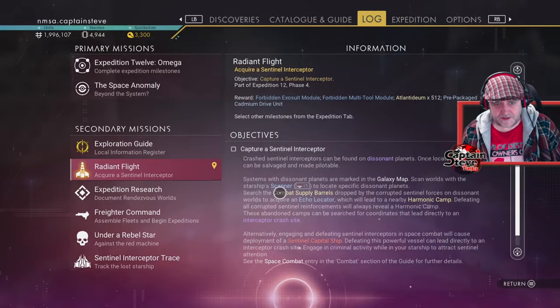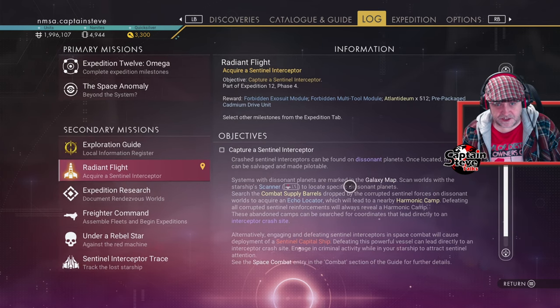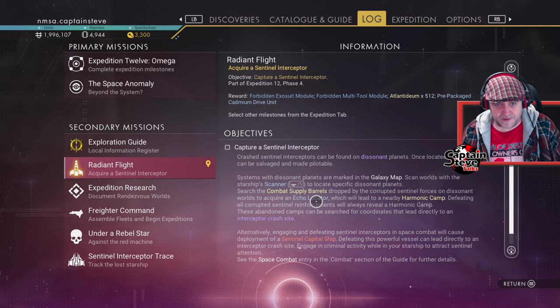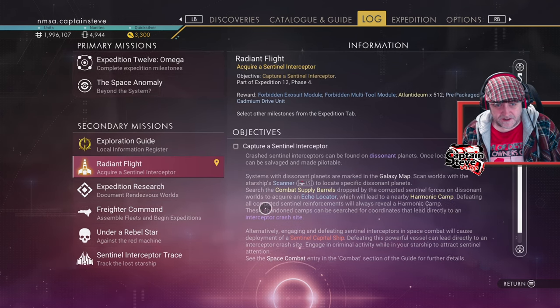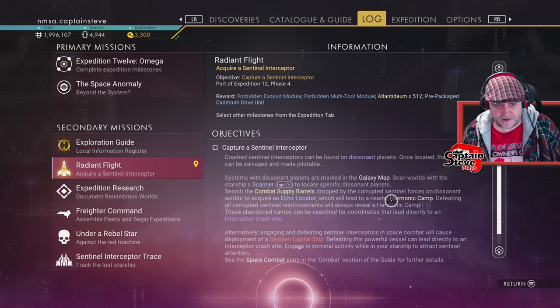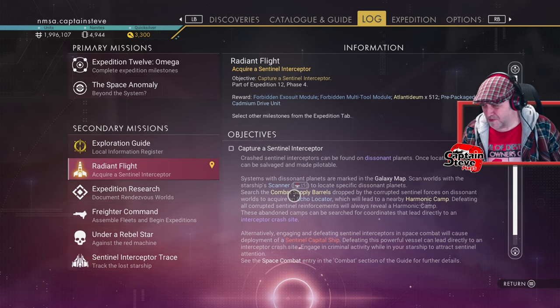Okay. Systems with dissonant planets marked on the galaxy. Scan the world within the Starship. Just done that. Locate a dissonant planet. Yes. Search the combat supply barrels dropped by the corrupted Sentinel forces on dissonant worlds to acquire an echolocator, which leads to a nearby harmonic camp. Combat supply barrels? What are you on about? Okay.